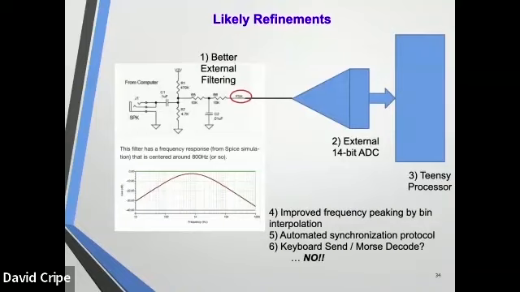I indicated possible use of a Teensy, going to an external A to D converter is kind of important. When you use an internal A to D converter on the processors, they tend to be noisy. You lose a bit of precision. So your 12-bit goes down to 11-bit resolution and so on.